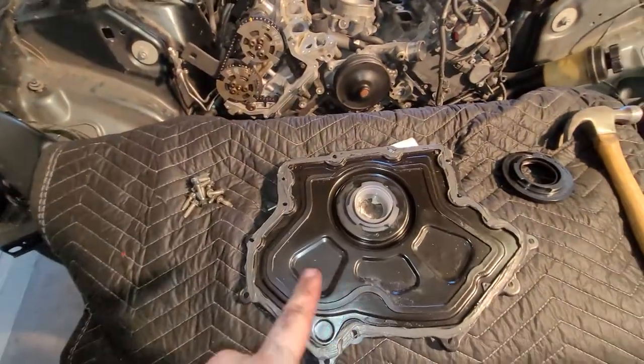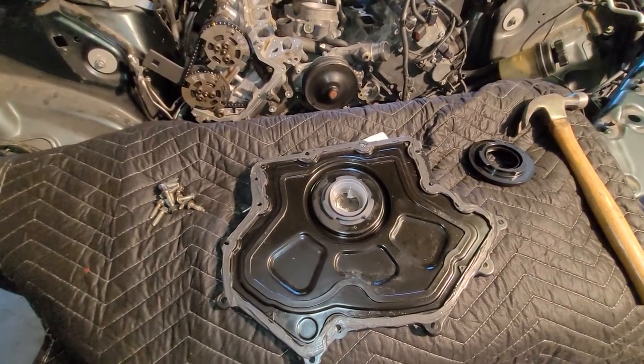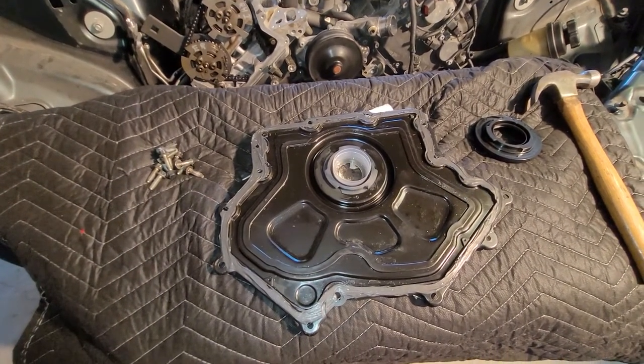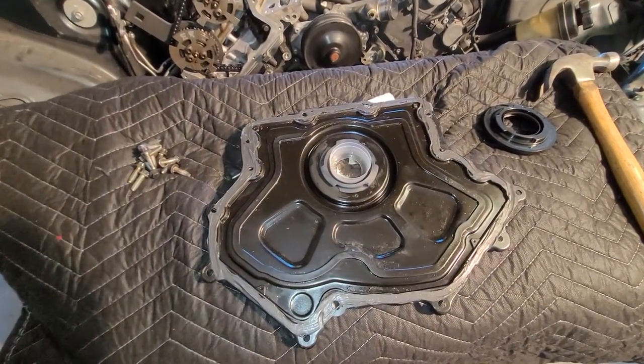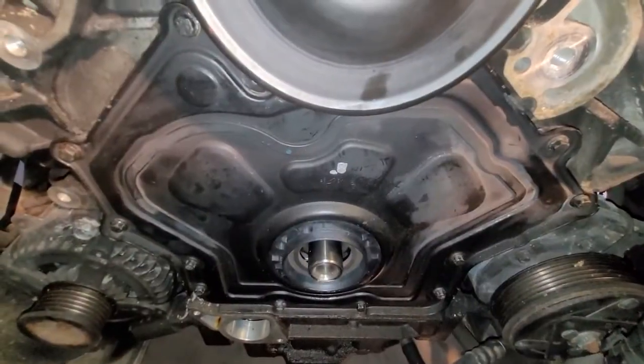These covers do have a neoprene seal around them. Being 10 years old, almost 9 years old, I'm not gonna trust that. I'm also not going to buy a brand new one. So I'm putting some Permatex Ultra Black on this just for some added protection. Okay, I'm going to put it on now. And the lower timing cover is on.